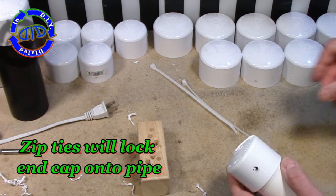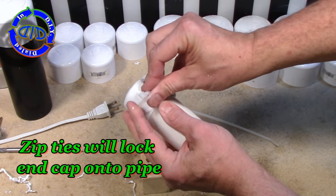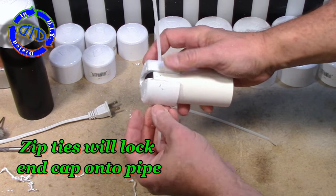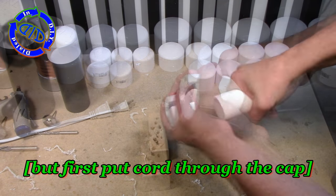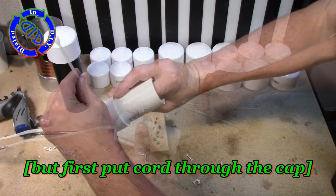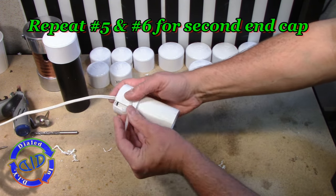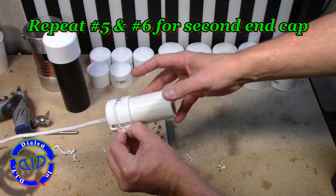By using the zip ties to hold these in place, someone's going to have to take an extra step and have something to be able to cut these apart if they really want to mess with your devices and unplug something, or potentially try to take off with some part of your decorations. They might have to go the extra step and actually ruin the decoration by cutting the power cord, but at that point, I think most people would have given up.